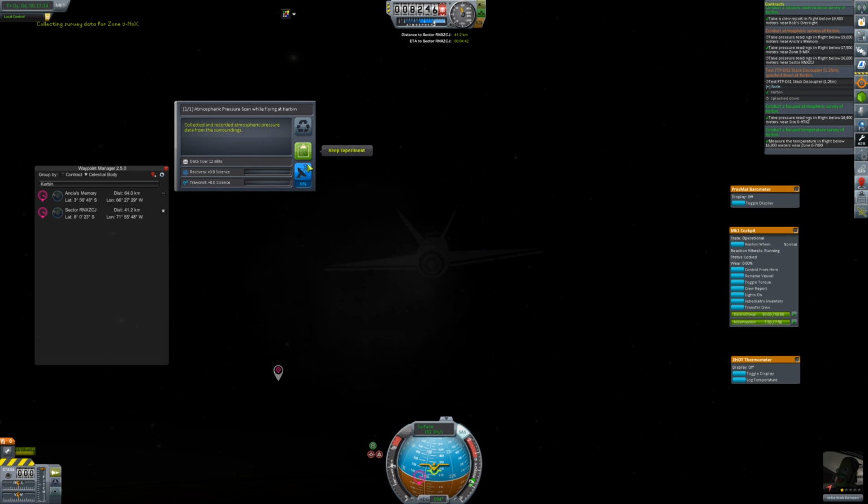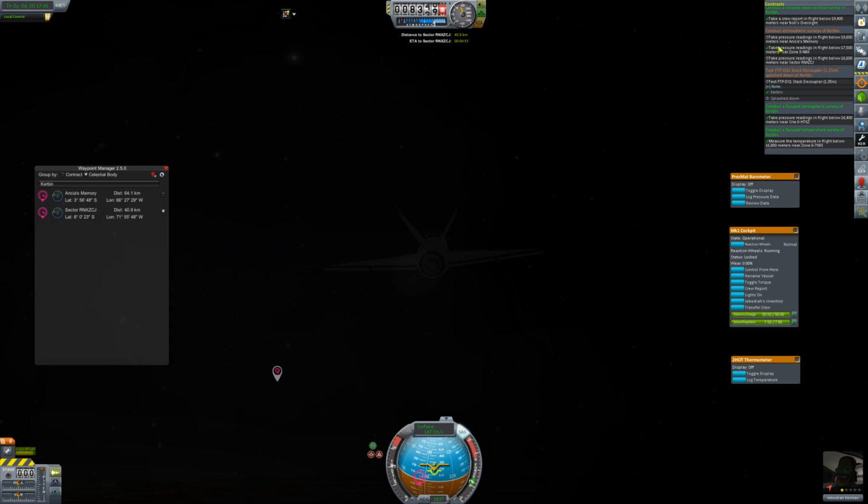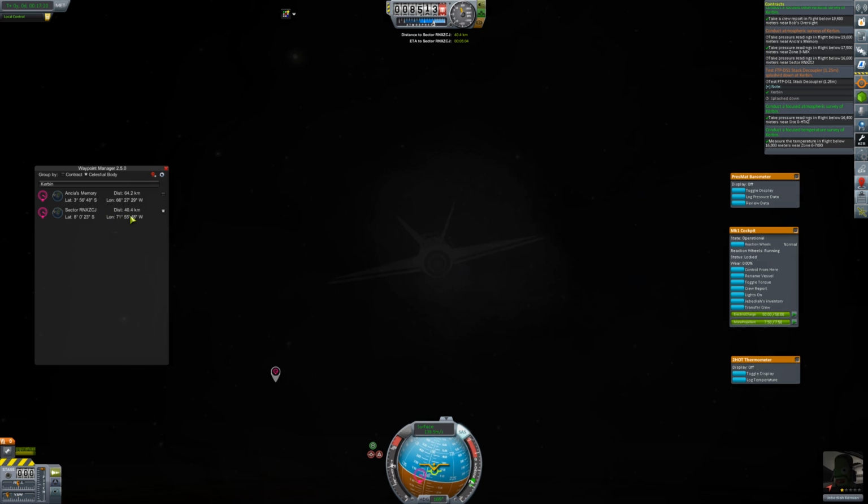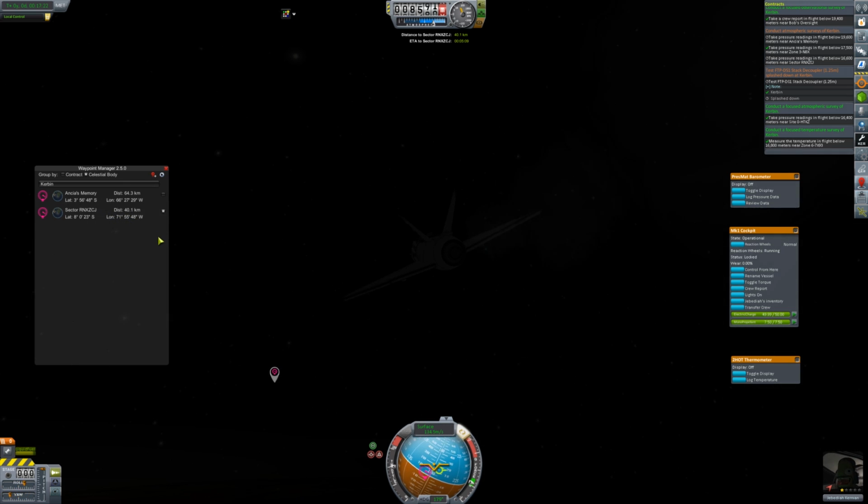All right, let's go ahead and do the pressure, and we've got one done. So there's the pressure reading. That check mark there. So now we'll just take and go to RNXZCJ.